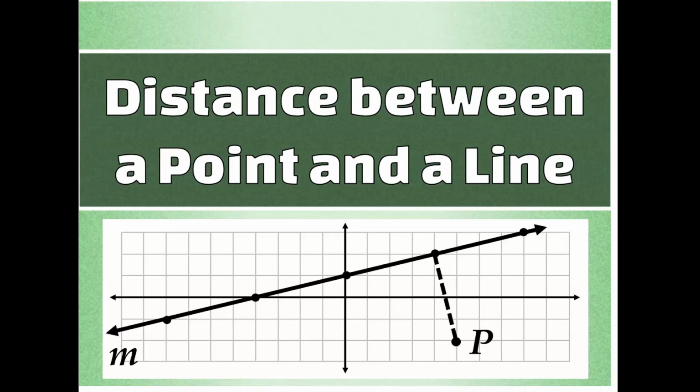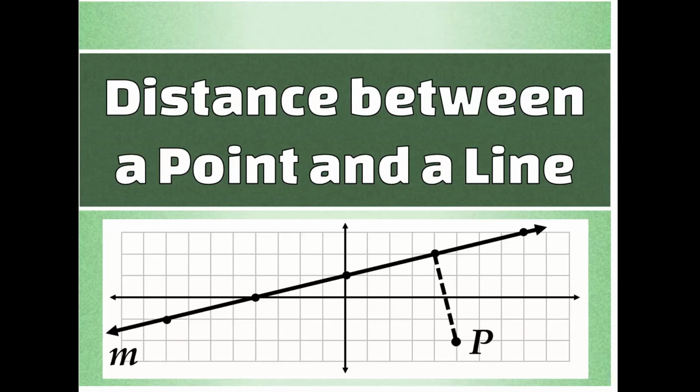Like, imagine whatever room you're sitting in right now. Pick a wall around you. What's the shortest distance to get from where you are in the room to that wall? Well, you would have to draw a line that is perpendicular from yourself to the wall. The line that you walk along would be perpendicular to the wall.